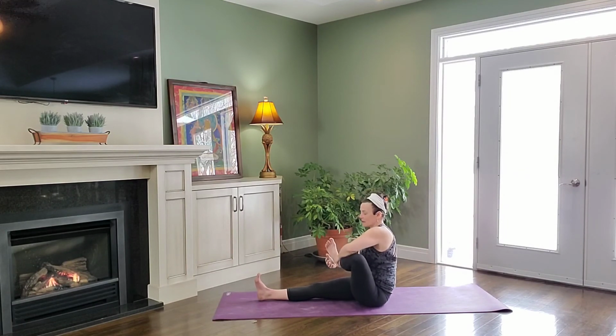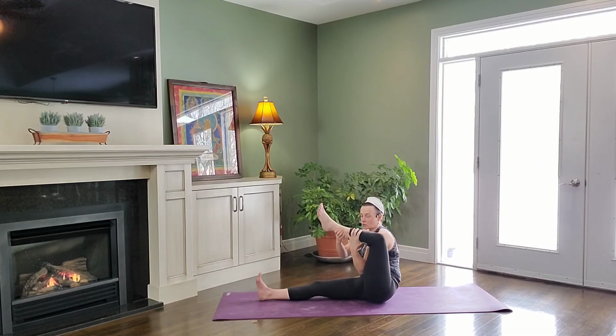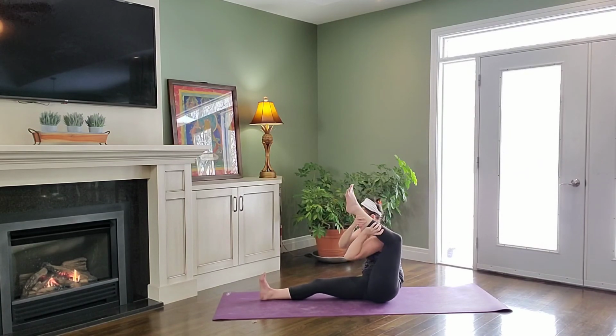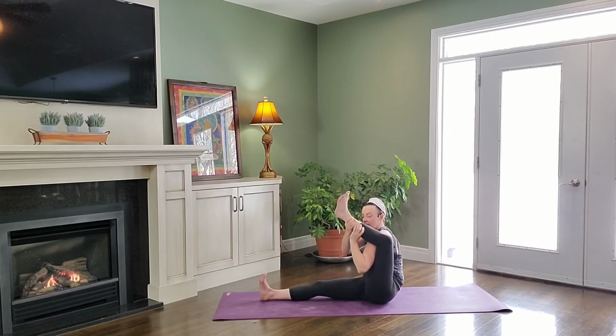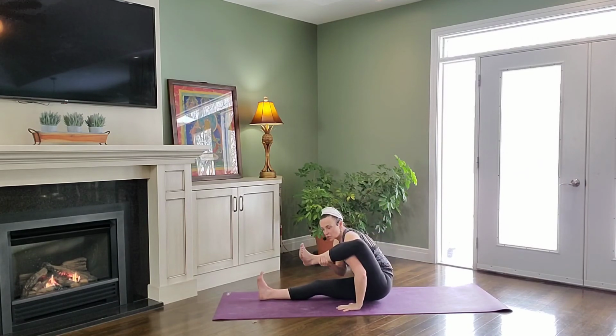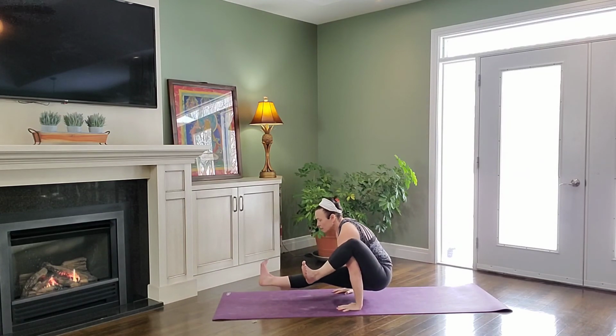So maybe staying there, maybe starting to bring that right knee over the right shoulder. Might look like this. You just work here then. You're going to have to round your back a little bit to get that leg, and you're going to clamp that right shoulder down. Notice the activity here through my right foot. Bring that right palm flat on the ground, shifting weight forward. Both legs here are energized, pressing into the hands, and you're elevating into an arm balance.